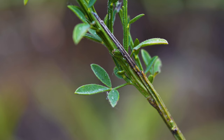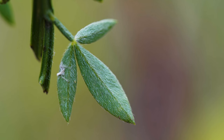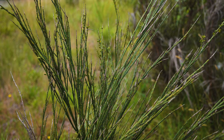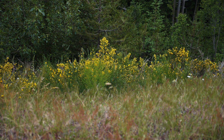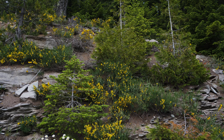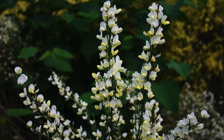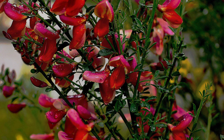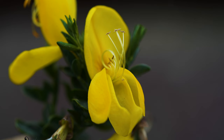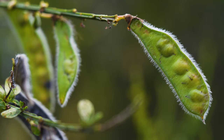Leaves are small, alternate, separated into three leaflets, and appear in early spring. The bottom sides of leaflets are often fuzzy with short hairs. Leaves are deciduous early in the growing season and in times of stress, leaving stems bare and green. Plants begin flowering at 18 months to 3 years of age. Flowering usually occurs in early spring, though an occasional plant may bloom throughout the year. Flowers are usually yellow, but may occasionally be off-white to red. They are half to one inch long, appear singly or in clusters of two, and are characteristic of the pea family, with petals forming a banner and keel similar to a boat.